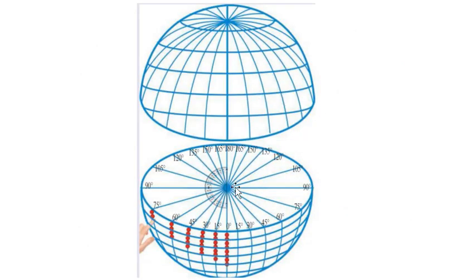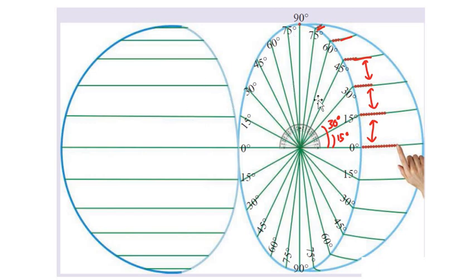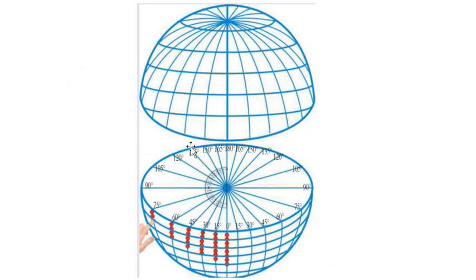Similarly, you can also make the longitudes like this. For that you have to cut. Here also, as you can see, we have cut the globe in two equal halves. Similarly, in the vertical direction, if we cut, then we can make our longitudes as well. From here, say 0 degree, again 15 degree, here 30 degree, and so on the east side, and this is on the west side. See, this is how we can make them.